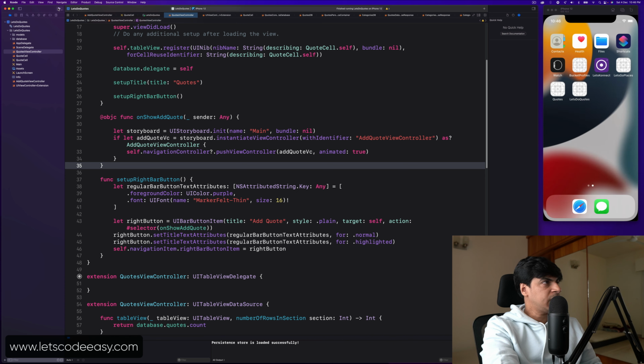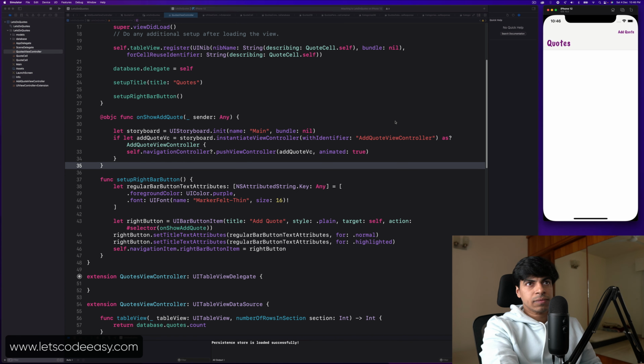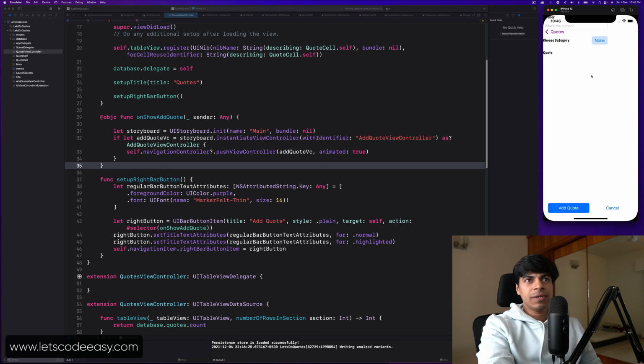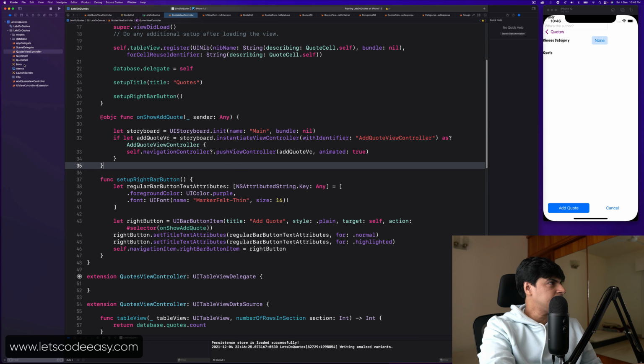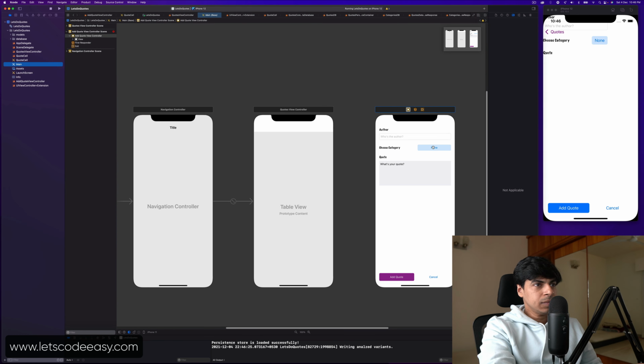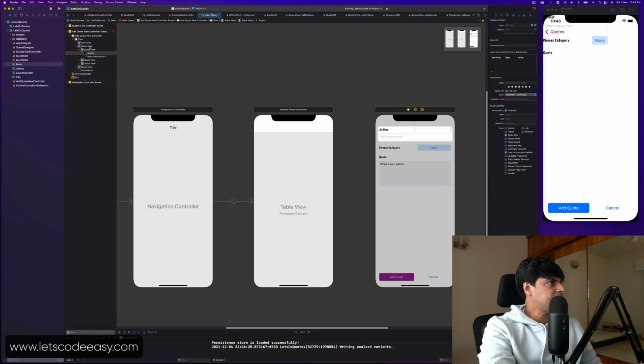Let's see whether that's working or not. Add quote takes you to the new view controller. So you can already see there are still at least some things not working. Maybe we'll fix that. So this is already working. The constraints might be wrong. So let's go back and fix those. I think the top constraint, nothing is set right now. So let's create that. I did not set all of those.